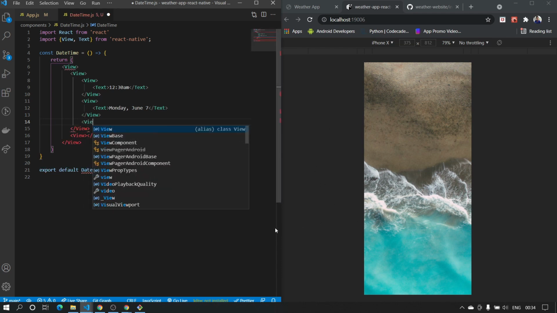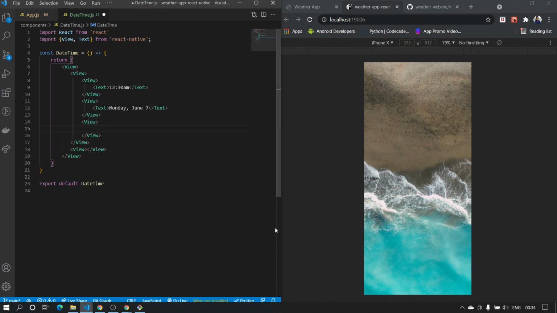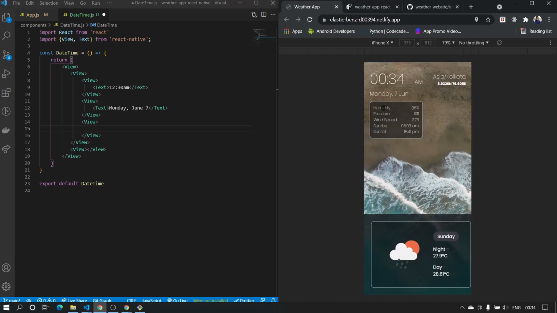Below that, we'll have the weather container. For that, we'll create a View, and we'll create that as a separate component. Why are we creating that as a separate component? Because this view is the container, and there are individual line items. We'll create each of these line items as a weather item component, and we'll give that a value. We'll create that in just a bit.